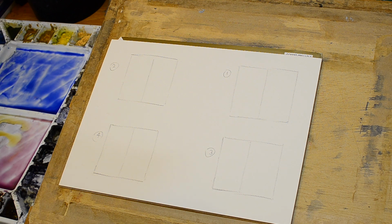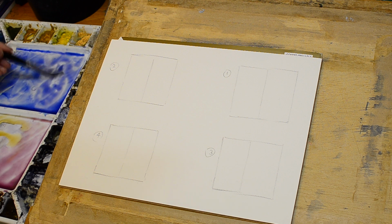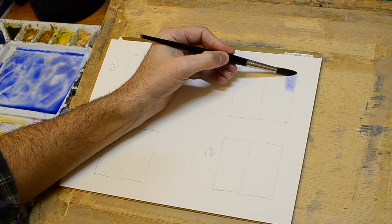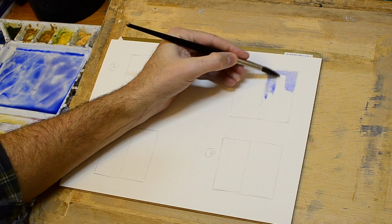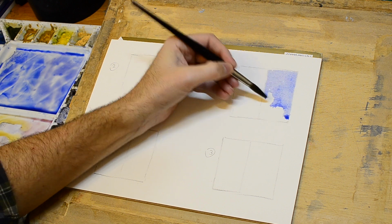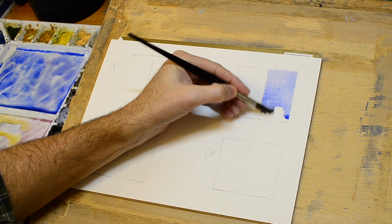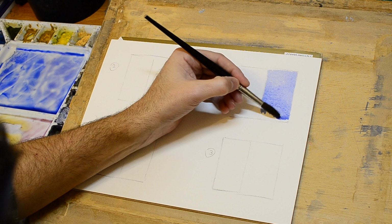So first of all, I've got a wash here of a sort of pale blue. It's quite dilute, and I'm going to paint this cottage here in the blue. Plenty of paint, remember, even though we're not painting a sky, we're not painting a field. It's just the front of a cottage, but we still want bags of juicy paint running down the paper.